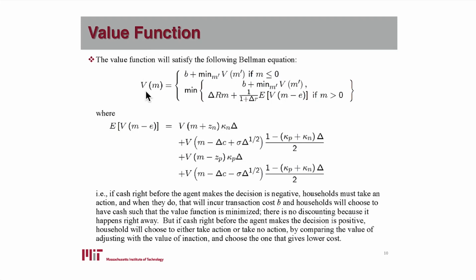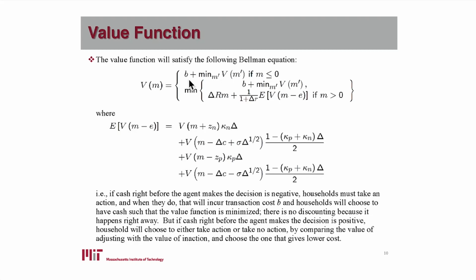They're sitting here with a certain amount of money, M, and then deciding whether they want to stay put and carry M into the second period or adjust. Now, if M is already negative, they're in trouble. Can't go negative, so they have to adjust, and you get this cost B, which is gone. This cost function is not utility. It's not net profits. It's a cost, and they're trying to minimize the cost. So this enters positively because it's a cost. They've gone to all the costs.